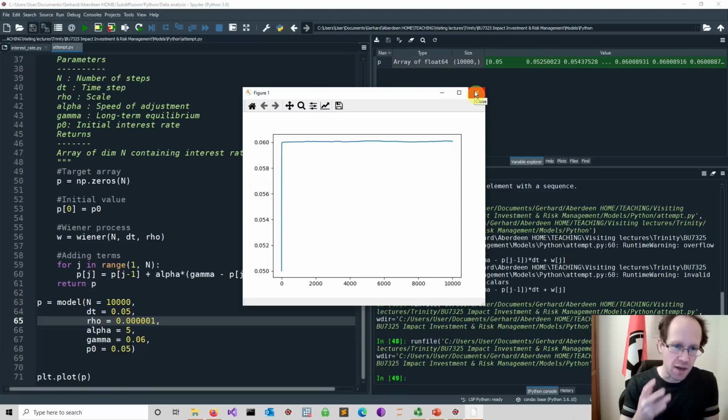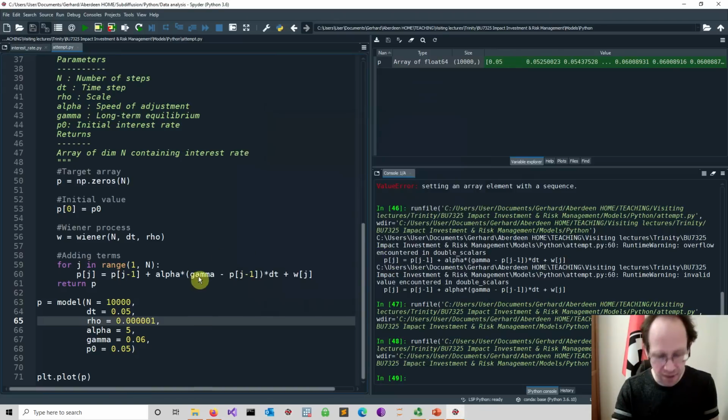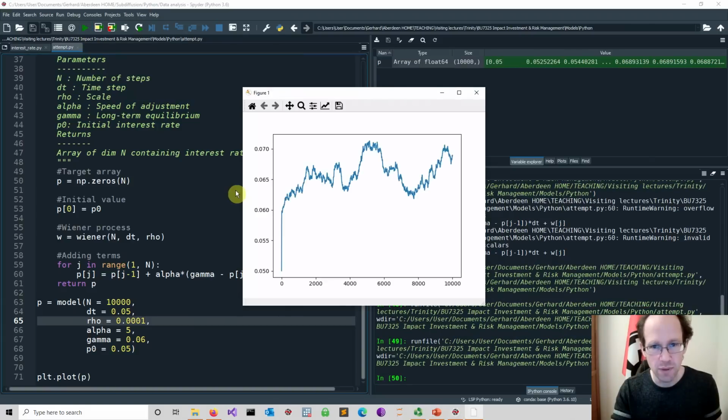But it's very nice to have these models implemented in Python, because now you can start playing around and try to understand what happens if things change. So if I now increase the disturbance, you will see that it slowly becomes more realistic. Again, you have this initial jump, and then it seems to be more realistic in this setting.